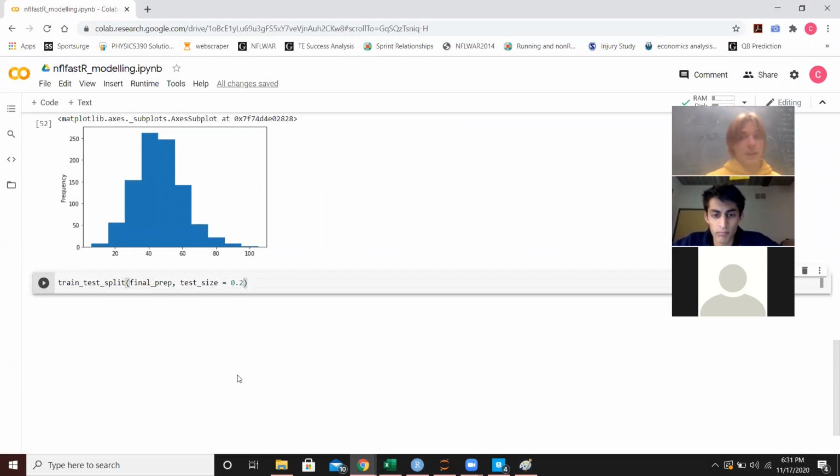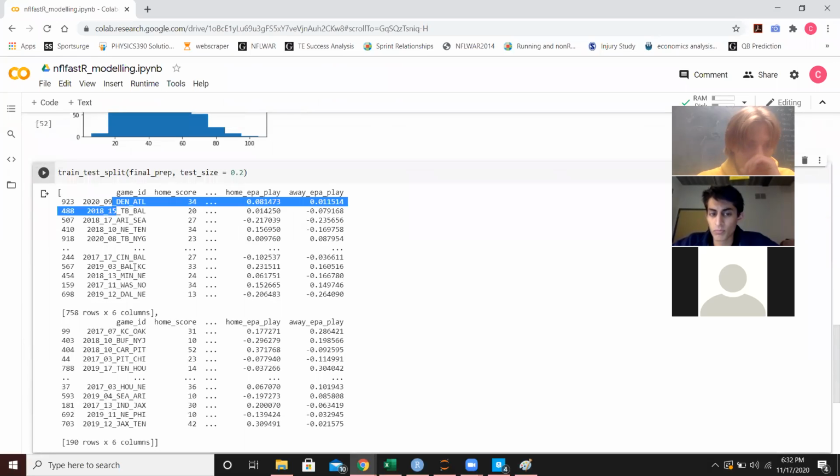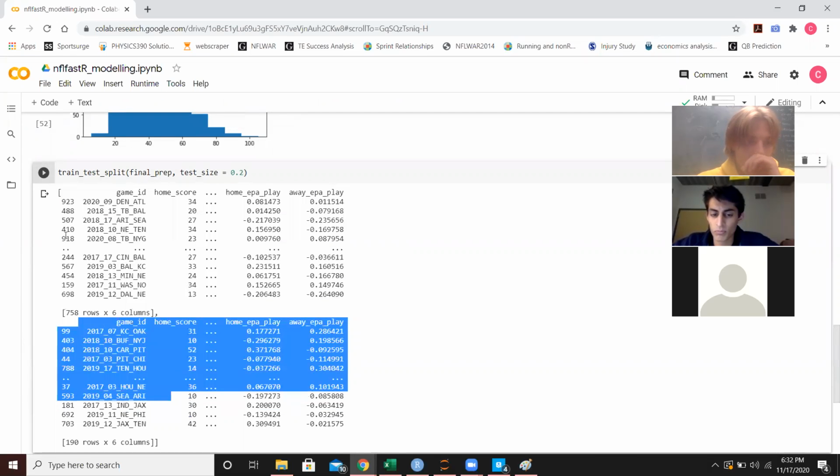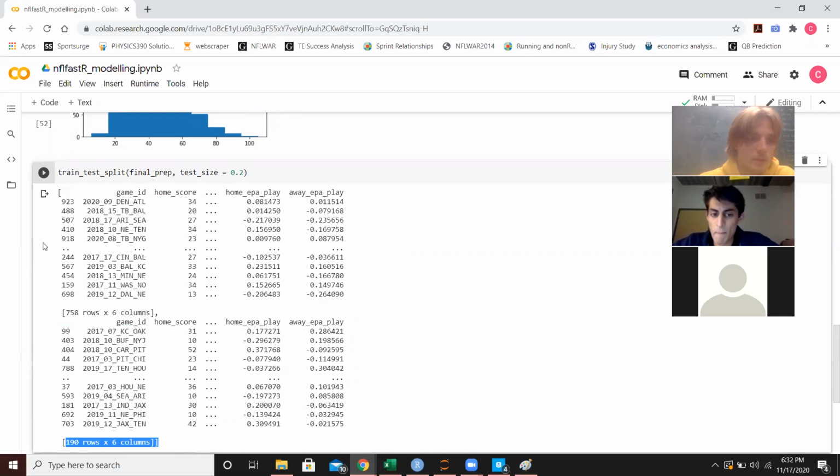So by splitting into training and testing sets that we keep separate from each other, it lets us make sure that doesn't happen. How big they are, I don't know the rationale behind any of this, so I just make the testing set 20% the size of the training set. The training set is usually supposed to be bigger, obviously, because you need more data to build it off of. So if we just run this, we're left with two data frames, a training one, the bigger one, and the testing one.